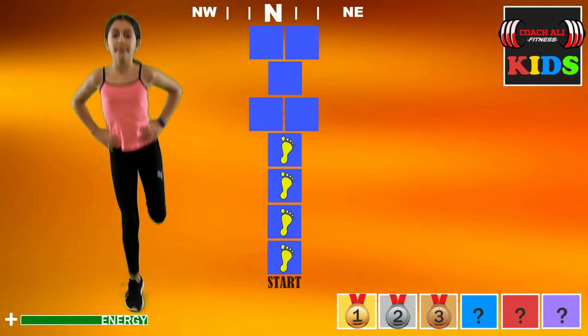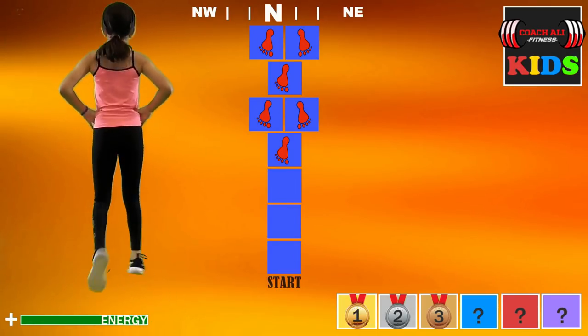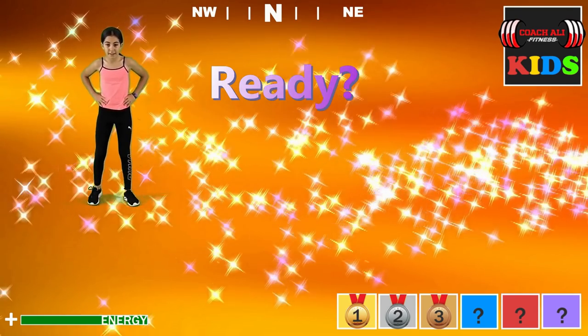Hopscotch is one of my favourite games. Look at the pattern, memorise it and get through it as fast as you can before the next pattern emerges. Are you ready to play?